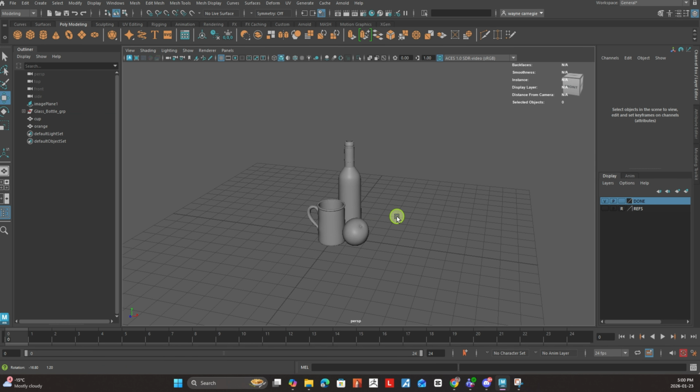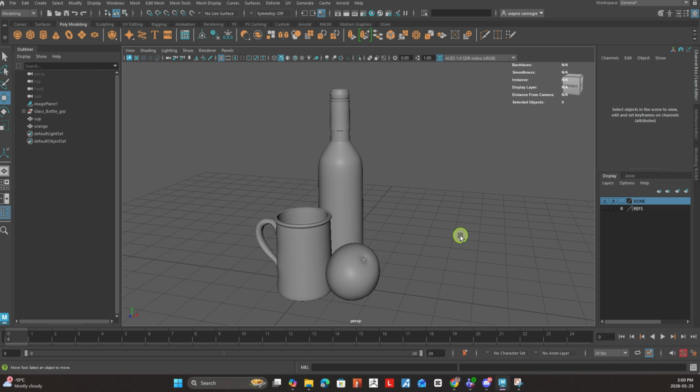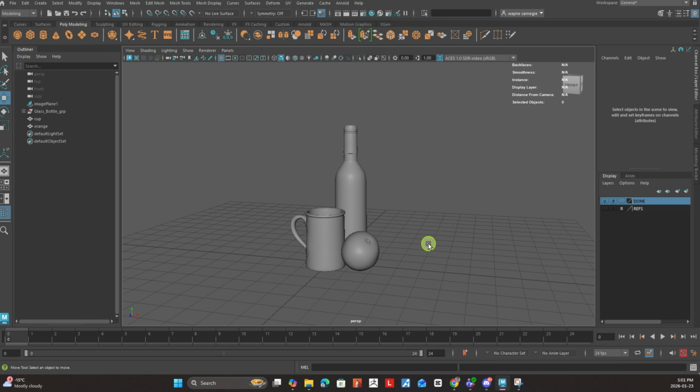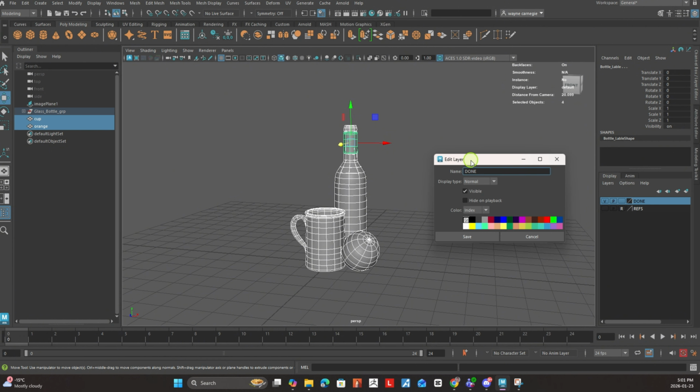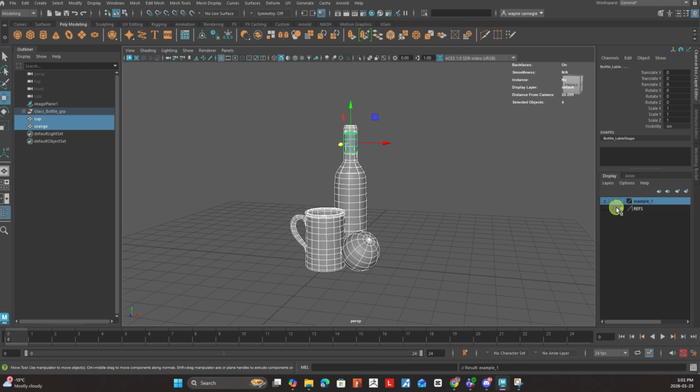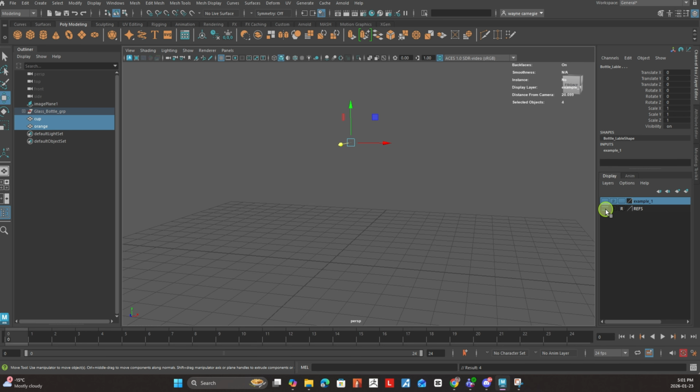You have your still life ready for this model here. This still life here is done. So I'm gonna call this example 1 because I'm gonna be modeling more things. So this is example 1. So put that there. Okay. Right click, add everything to the layer, and close it.